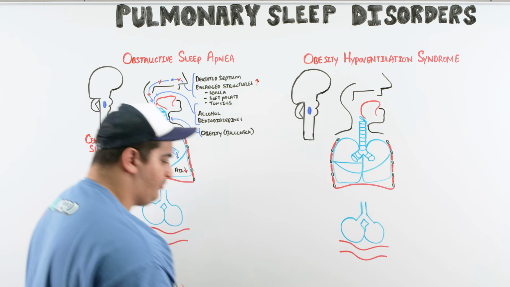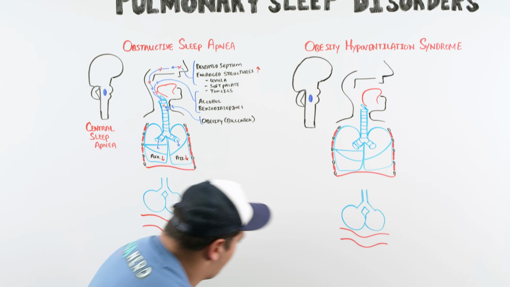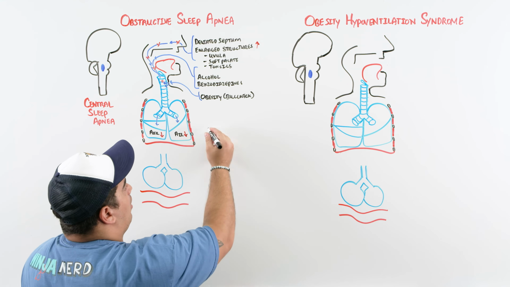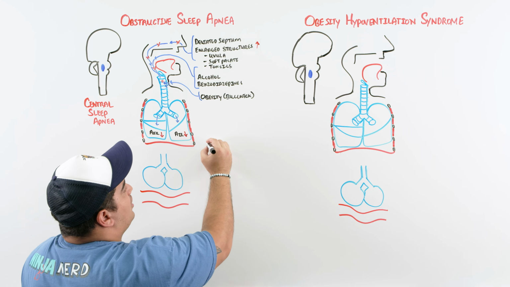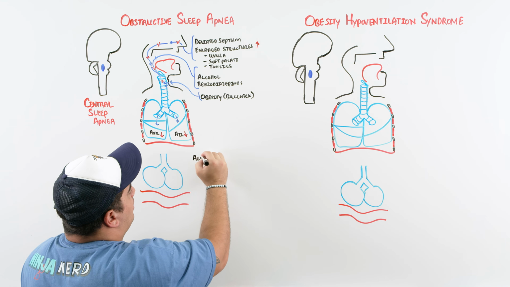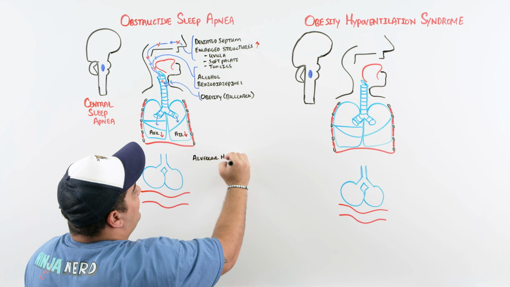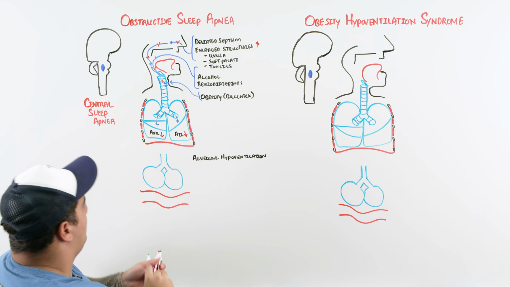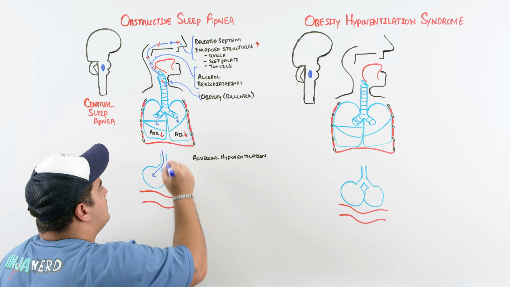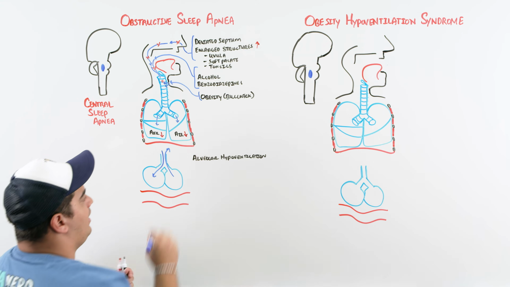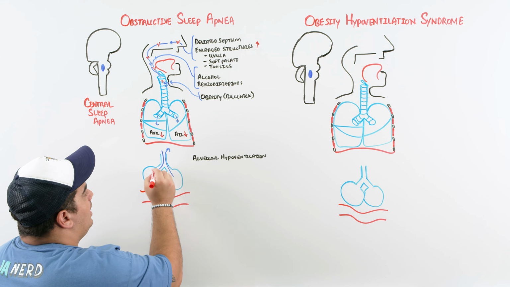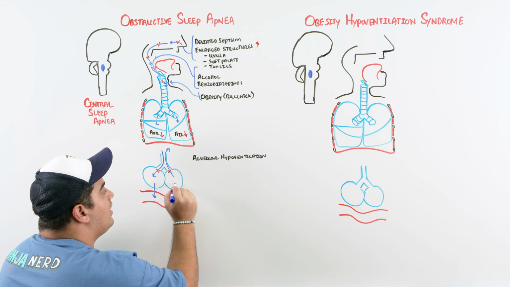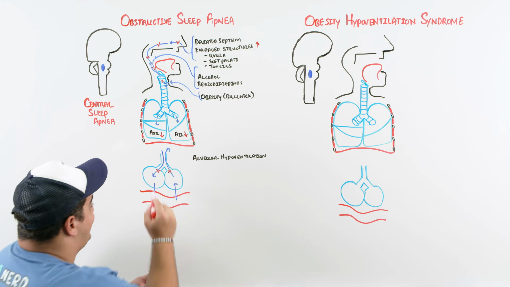What happens? Let's come down. The effect here is that you don't ventilate the alveoli. So these patients experience what we call obstruction of the airway, which leads to what we refer to as alveolar hypoventilation. In other words, you don't generate enough movement of gases that'll flow into the lungs and out of the lungs, okay? So this is going to be impaired. If this is impaired, this impairs the amount of oxygenation of the blood and clearance of CO2 from the blood. So now this is impaired.